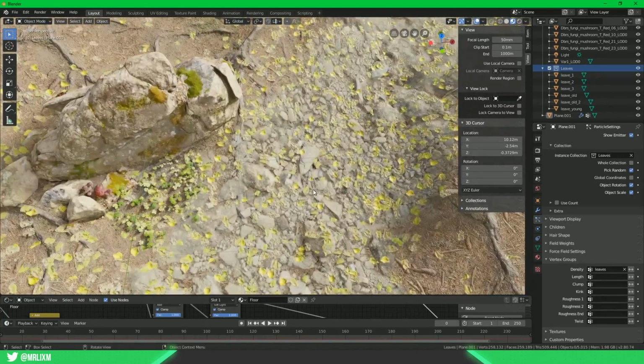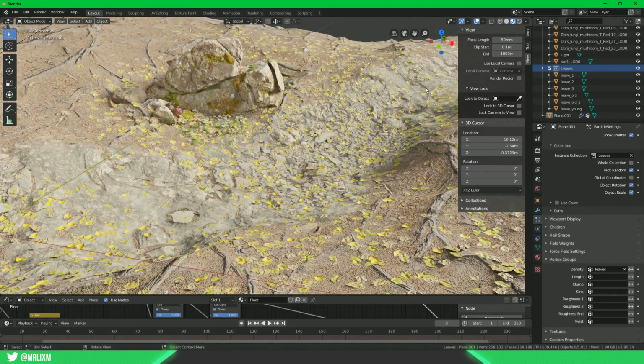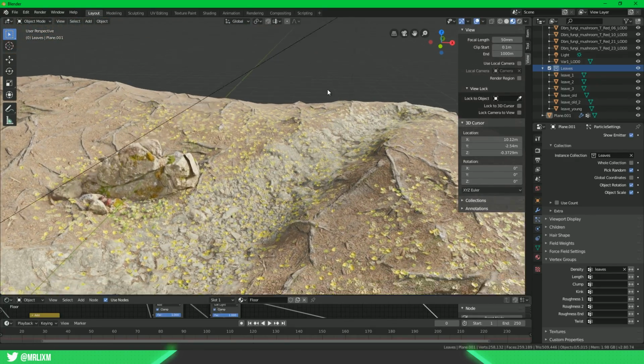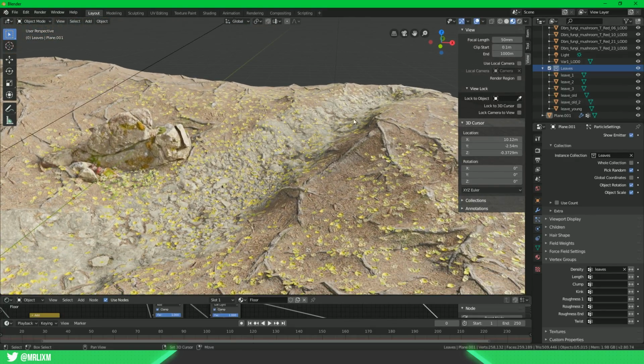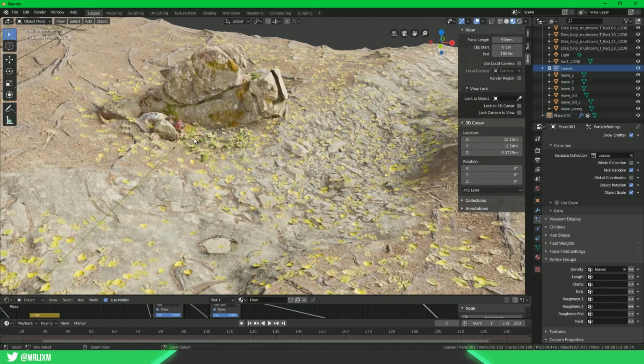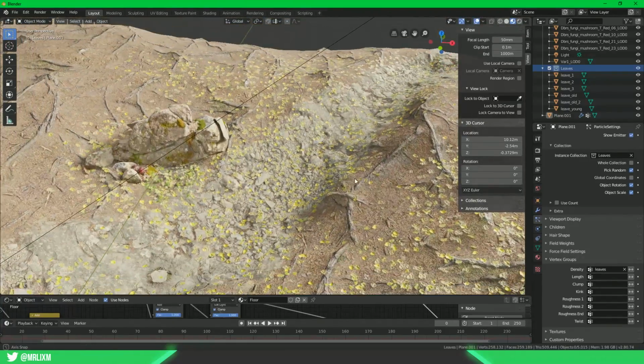And this method can work with anything. For example, if you want to put worms on your path, you create multiple worms, you put them in a collection like this one, and then you can scatter them on this path. This works also for clover if you want, and all of these things.